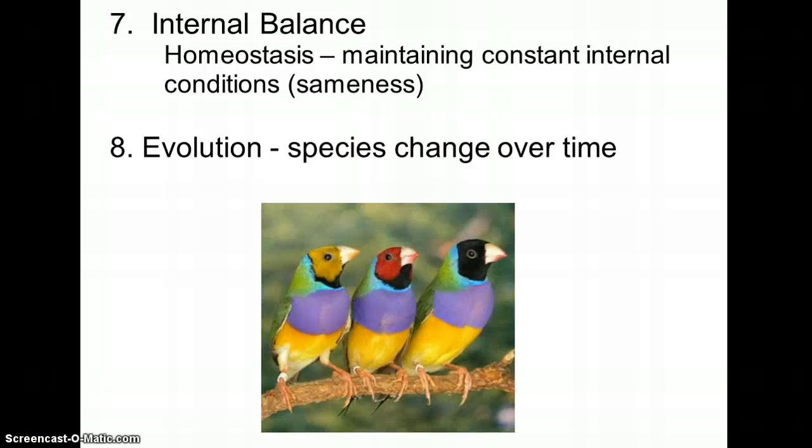You're going to have homeostasis or internal balance. And so for us, we like to keep the same temperature, same pH. So with our body, for instance, temperature: if we get too hot, we start to sweat, which cools us down. If we get too cold, we shiver, which gets our muscles going and heats us up. Always staying in that balance. Evolution, yes, everything will evolve, whereas a population will change over time.